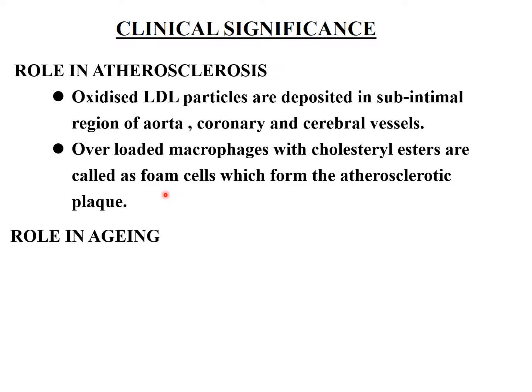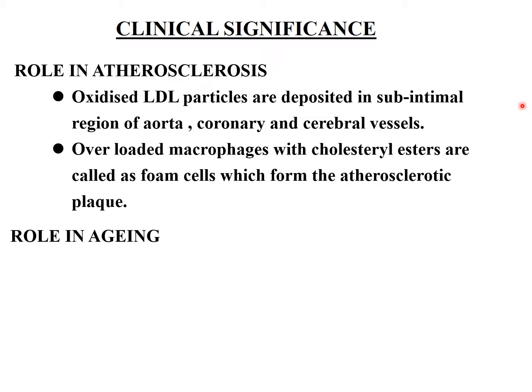The next clinical significance is the role of free radicals in aging. Now we all know that aging is a very natural process, but why is it natural and how does it become natural? Well, it is free radicals that make it purely natural. Aging means most of the systems are slowing down. The process of function slows down due to various metabolic changes.